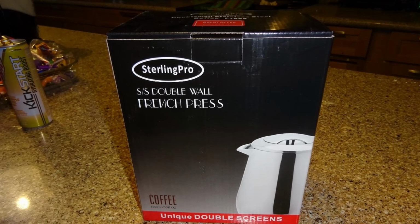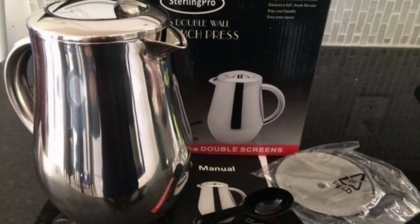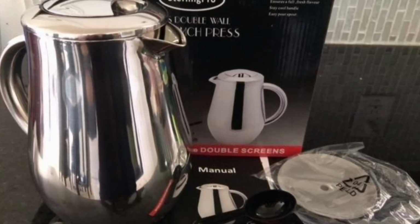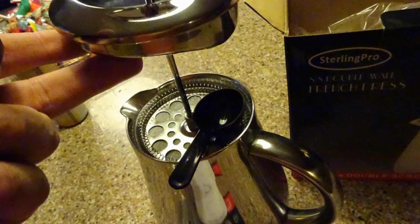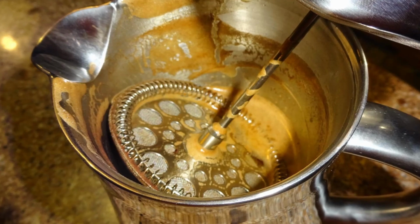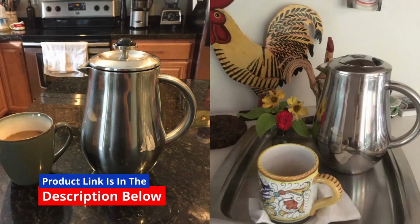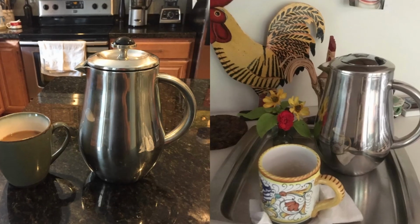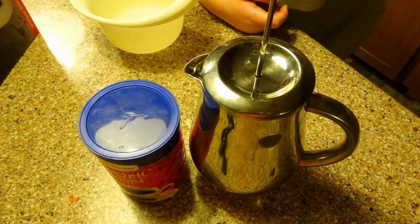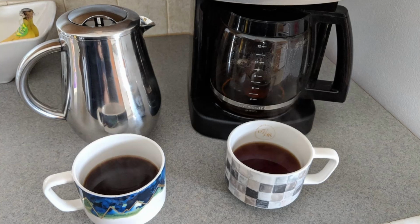When it comes to brewing the perfect cup of coffee, true coffee enthusiasts know that a French press can make all the difference. This SterlingPro classic European-style double-wall stainless steel French coffee press has taken that traditional brewing method and perfected it, offering coffee lovers a premium experience with every pour. Whether you're looking for a rich, flavorful coffee or a versatile appliance that can handle multiple beverages, this 35-ounce French press is designed to deliver.